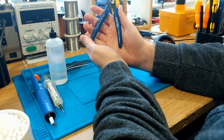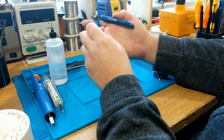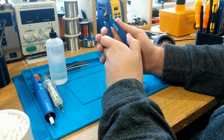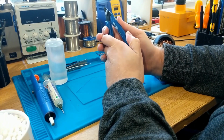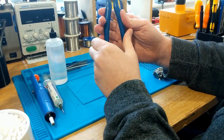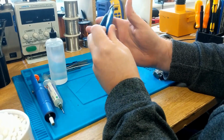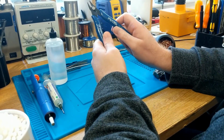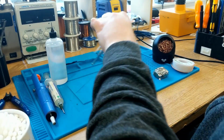wire snips, flush cuts. These are very cheap, Plato Model 170 pliers. If you watch electronics repair videos on YouTube, you will see a lot of people using these. They're very cheap. They are actually quite good flush cuts. And did I mention they're very cheap? You know, doesn't have to be these Plato ones. I use these. Now you'll also need some good quality tweezers.